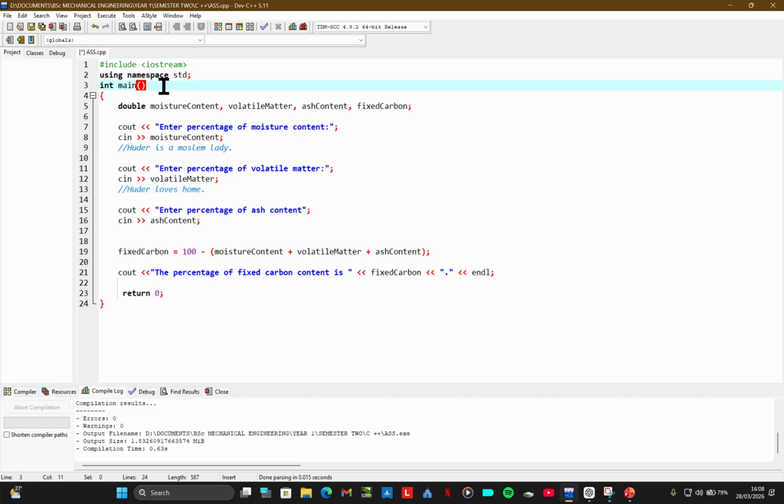For example, here I could have also added, this is the main function, and so on. Basically those comments are important for documenting your work in case you want to explain these things.